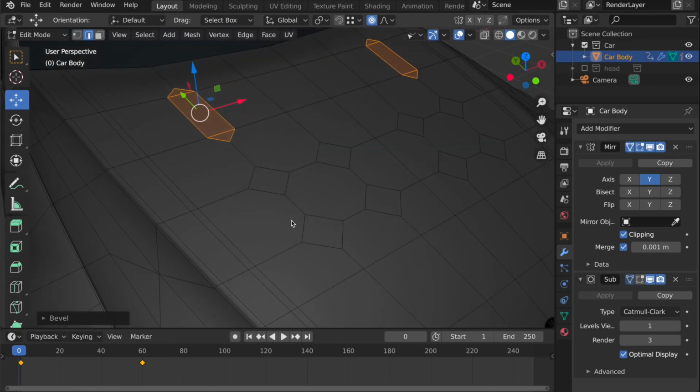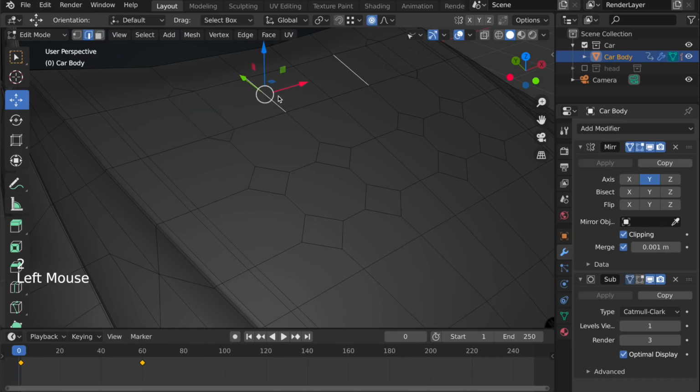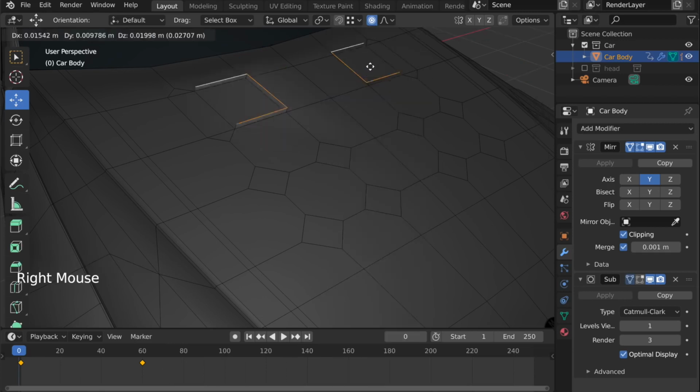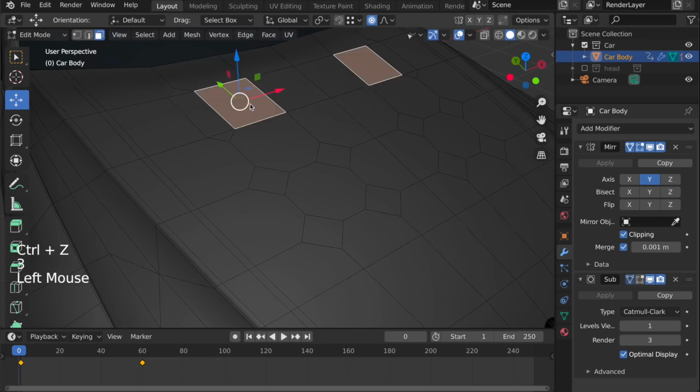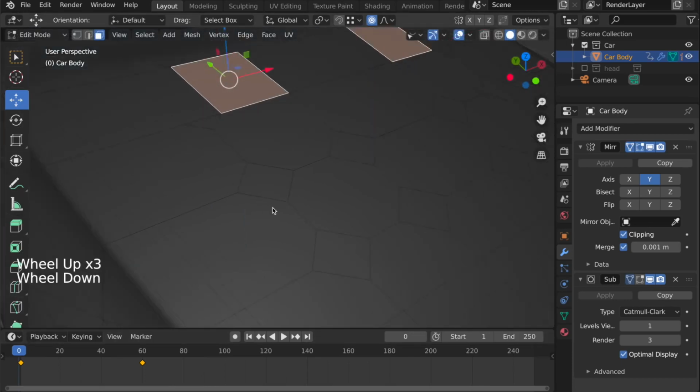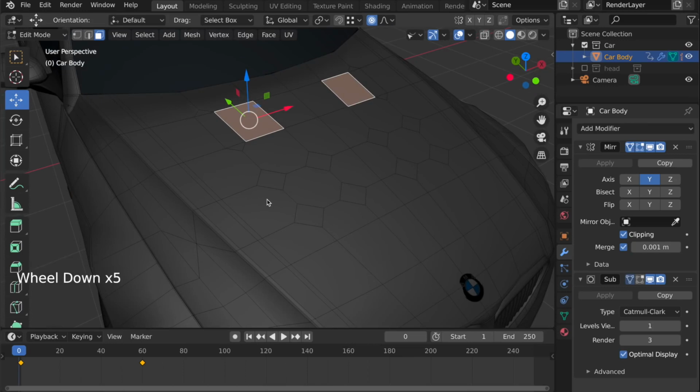And using the 1, 2, and 3 keys, you can quickly jump between the different modes and get access to all the commands that you need. In this case, I'm doing an edge extrude in edge mode, but in face select mode, you are extruding the faces.